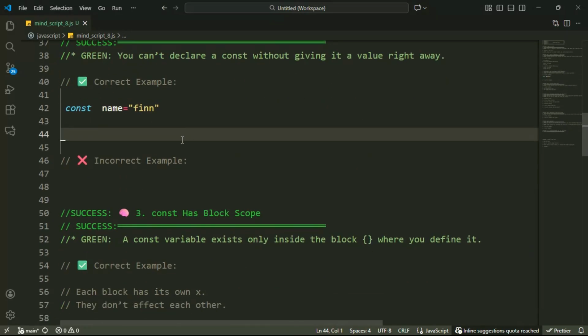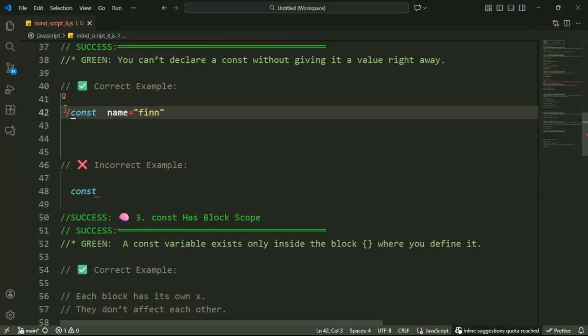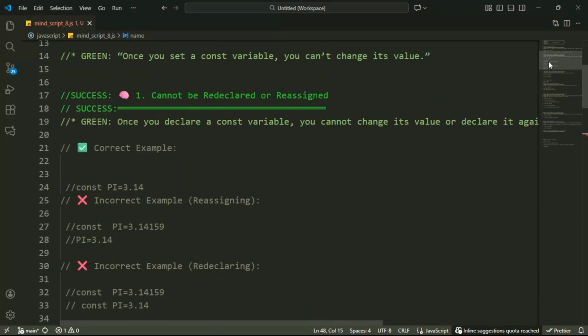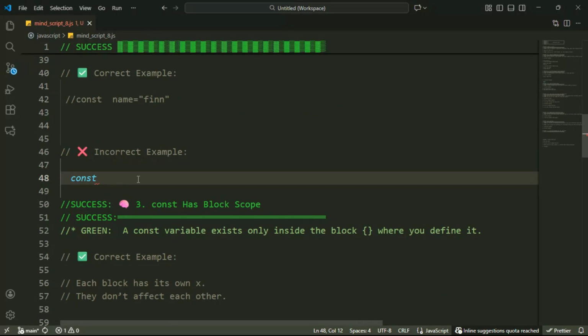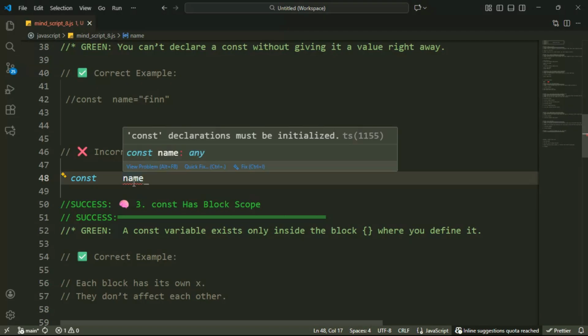If you declare a variable like this, it is correct. But if you try to declare a variable without a value, just const name, then Visual Studio Code automatically detects the error: const declarations must be initialized.